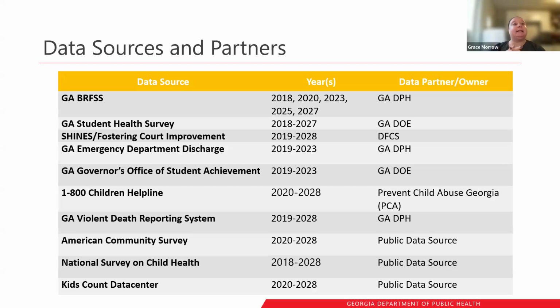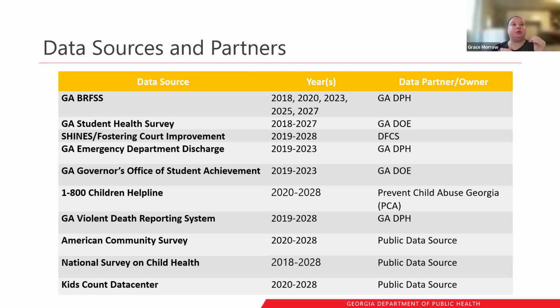Now, the next thing, this is a list of the data sources, the years, and then the data owners or data partners that we utilize on the Essentials PACE website. So as of right now, we don't actually do any surveys ourselves. We are very fortunate that we have a lot of strong partnerships and that there's a lot of data that is publicly available, or you could just send an email and get that data upon request. And so our website is really about putting a lot of that data related to ACEs and PCEs in one place for you to look at.